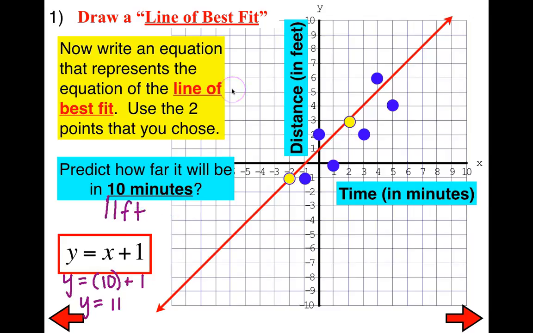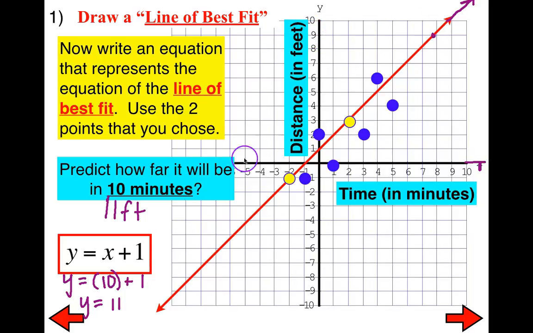Now something that I also want you to recognize is here, if you were to extend this line through the graph, even though our graph is short, it is basically asking us, where do you think it would be at 11? So if you were to extend this line, I think 11 feet would be a reasonable answer. Now, if you somehow manage to put 9 or something like that, you should be able to see, oh, that doesn't make sense, because at around 7.8 minutes, that was already 9 feet away.